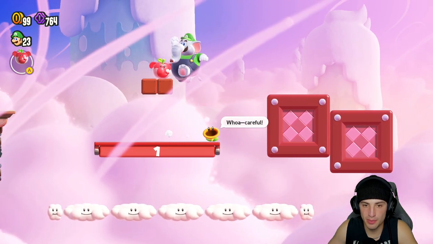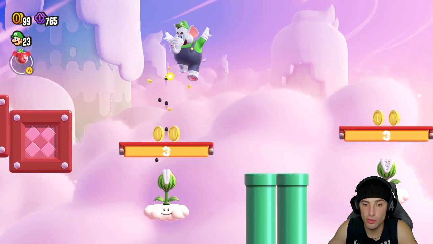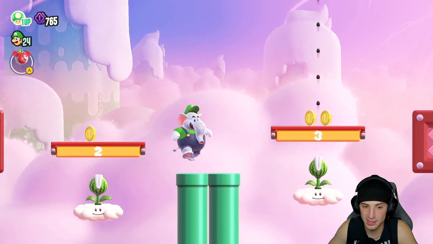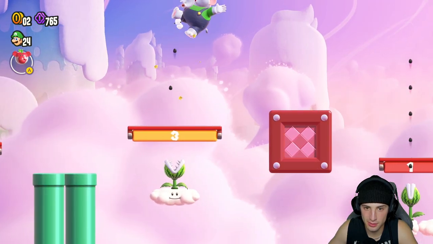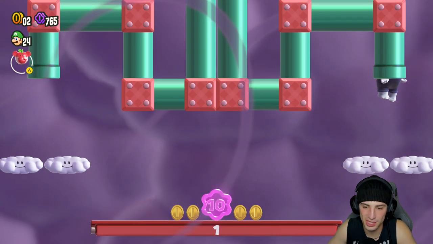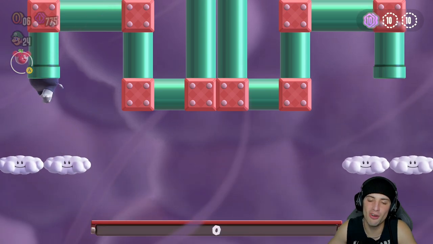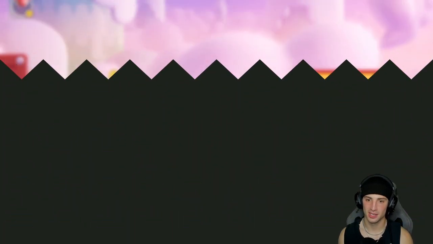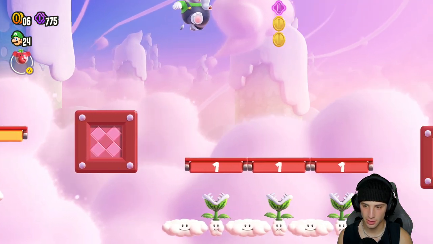But we got these new pillars, or bridges, kind of. And they act as, like, oh, we got the watermelon piranha plants. Actually, can I go in one of those pipes? Kind of curious. I can. See, you always gotta check your pipes. Mario 101, always check your pipes. There we go. We get first 10 coin, and we can move forward here.